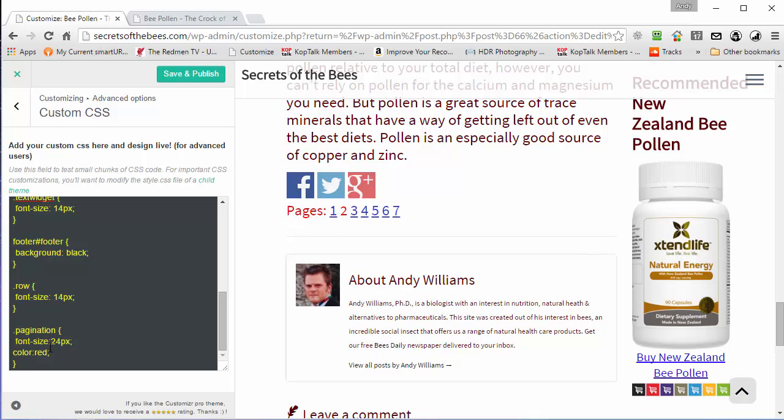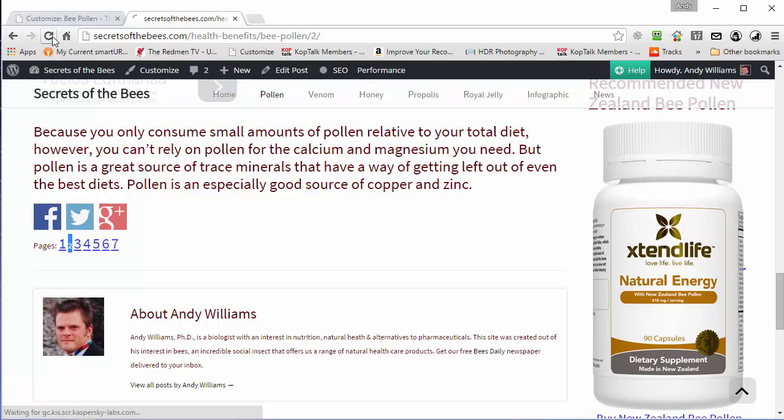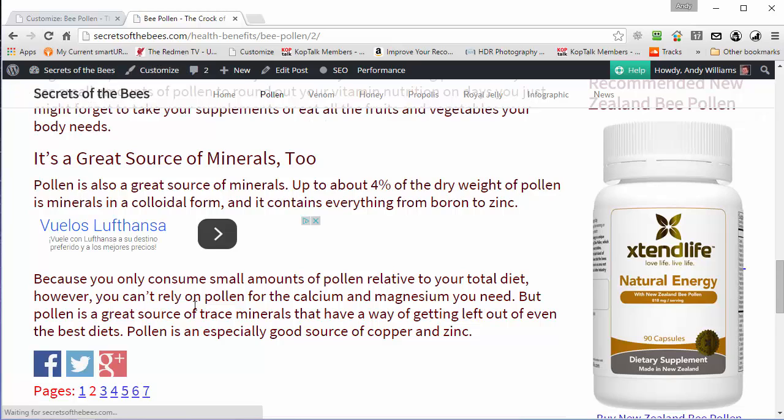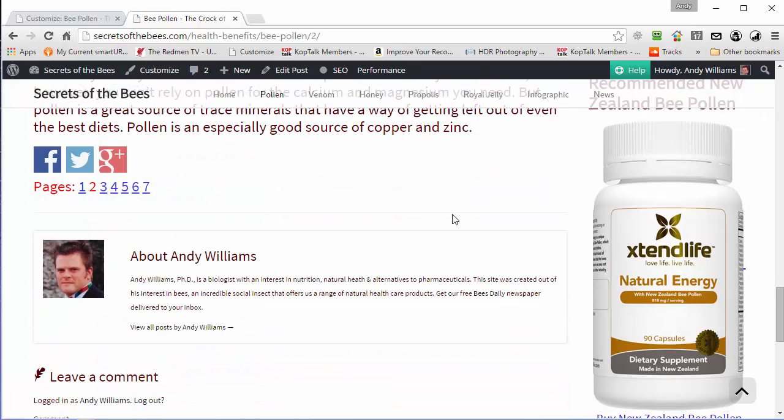I could possibly make that a little bit bigger because it still looks a tiny bit too small. Let's try 26. That looks too big. 25, that looks fine. So then I can just save and publish the changes, go over, and let's refresh this page now, and we should see that that number 2 is not only red, but it's also the correct size. Okay, so that's how you add pagination to long posts to split them up into smaller posts.